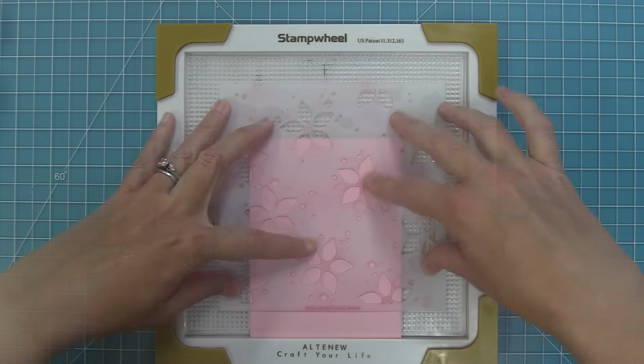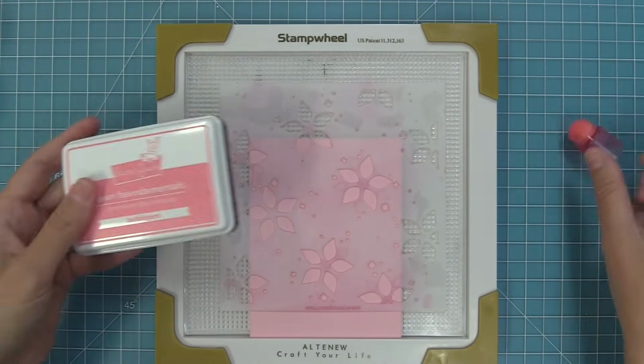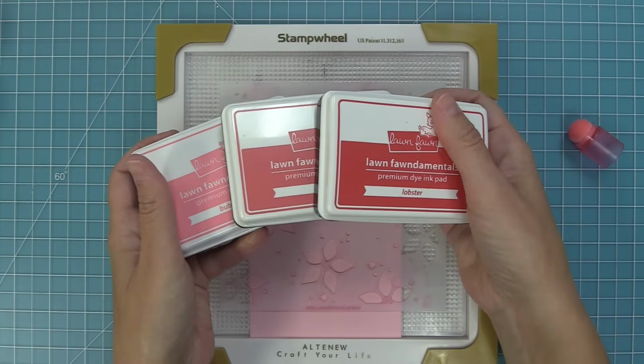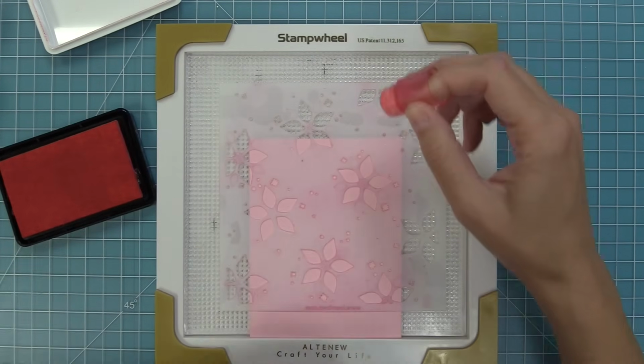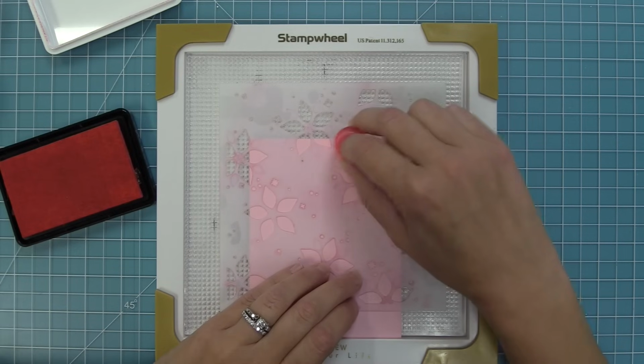But I'm going to line up the number 1 stencil of my stencil onto my card, and I'm going to be using a bunch of shades of kind of pinky red colors. I have bubblegum, guava, and lobster. And I'm going to be using these little finger brushes to help me ink on because I don't want to ink up the whole stencil. We're actually just going to use part of the stencil, which is what's going to give this such a unique look.